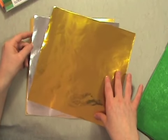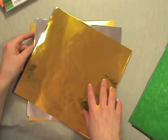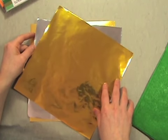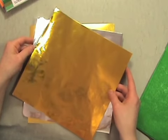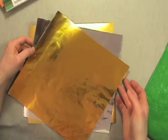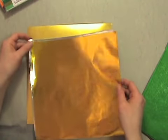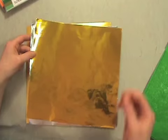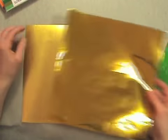Then there's Japanese foil. The paper review is going to be posted online soon. It got published in the most recent British Origami Society issue, so it's going to go online on both Origami USA with the fold and happyfolding.com. Very interesting to fold with this. You have to be very careful because any crease will be very visible.